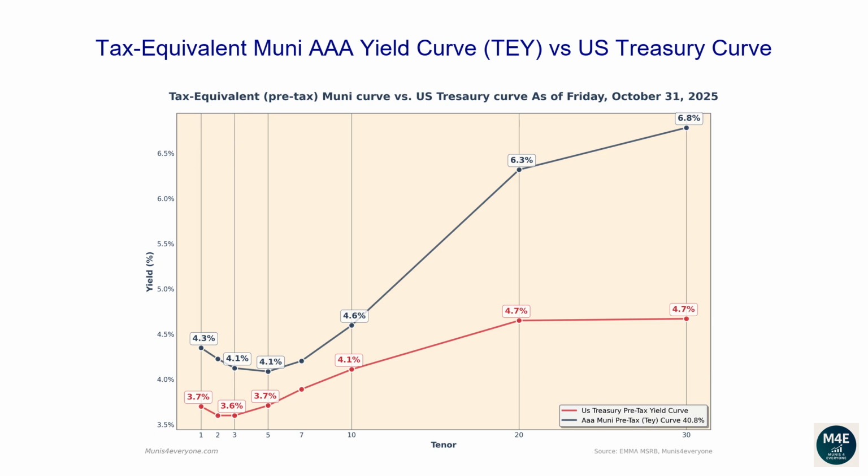Let's now go over the tax-equivalent Muni AAA yield curve versus the US Treasury Curve. The reason why investors and financial professionals care about Muni's tax-equivalent yields is to simply have the ability to compare them against US Treasury yields, which are pre-tax yields. Observing the current graph, we can see that currently all the Muni tax-equivalent yields, based off a 40.8% tax rate, are above Treasury yields. When this scenario happens, it may be less convenient for investors to buy US Treasury bonds. For example, if you wanted to buy a 30-year bond, a AAA Muni bond would yield 6.8% compared to a lower yield of 4.7% from a Treasury bond.